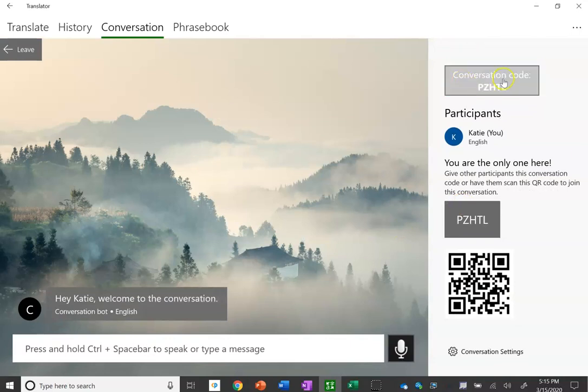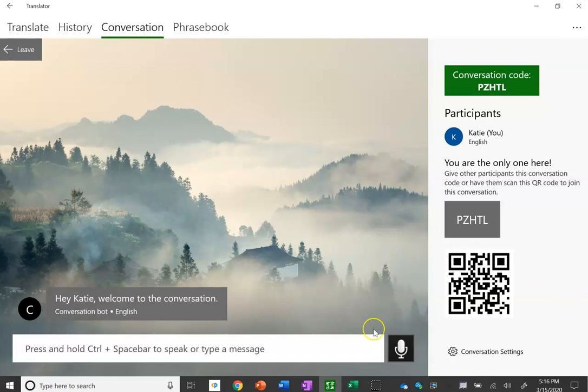And so I was saying earlier, the conversation code, if you have the app, you can just type the conversation code in. But if not, then you can just scan this QR code right here. You don't have to have the app. You can just scan the QR code and it'll bring up the option for you to choose whatever language you want it to be in. So if you're speaking to a room that has 10 different people who speak 10 different languages, they can each individually choose their own language.